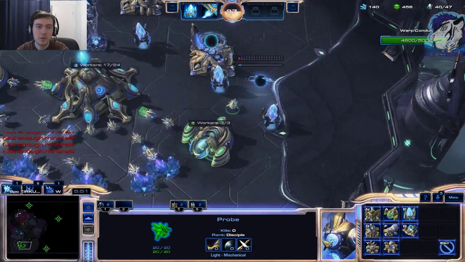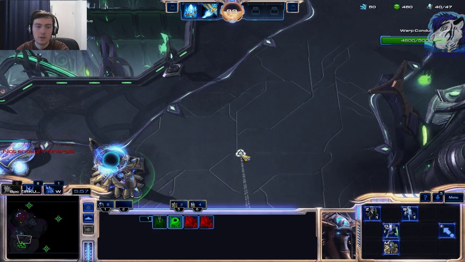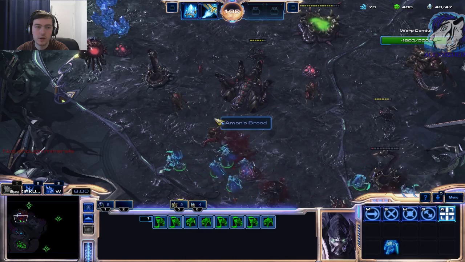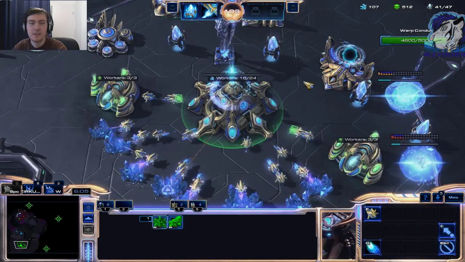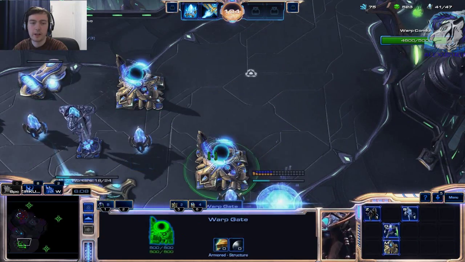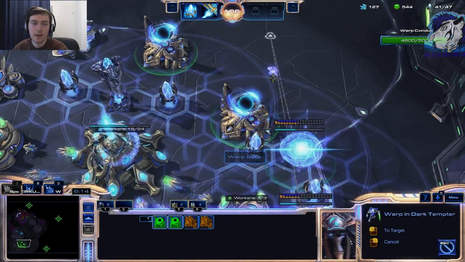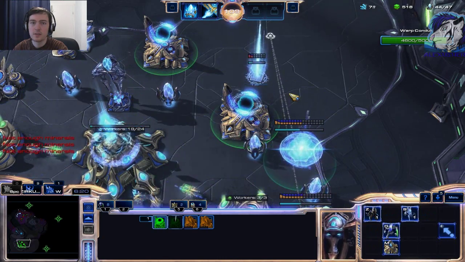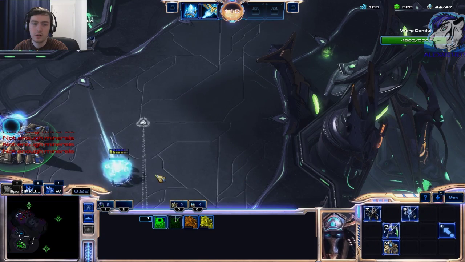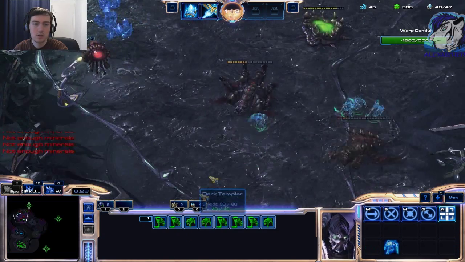I just need to make sure that I don't have any detection there. If I have detection, it's not a big problem. If my opponent has detection, that's when it gets problematic. So I need to make sure that they don't have any detection. Why did I not collect that gas thing there? That's a bit strange. I am here in the shadows.